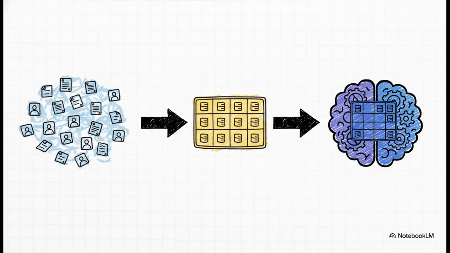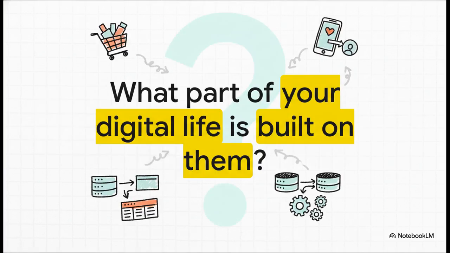The big thing to remember is that a database system isn't some kind of mysterious black box. It's really just a set of logical steps, one built on top of the other. It all starts with that super simple idea of an organized collection and builds up to this amazing system that manages everything with incredible speed and accuracy. So I'll just leave you with this to think about. Now that you know these building blocks, try to think of a part of your digital life, your social media, your shopping cart, anything that isn't built on a system just like this. It's kind of hard, right? Once you understand the basics, you'll start to see these invisible structures absolutely everywhere.